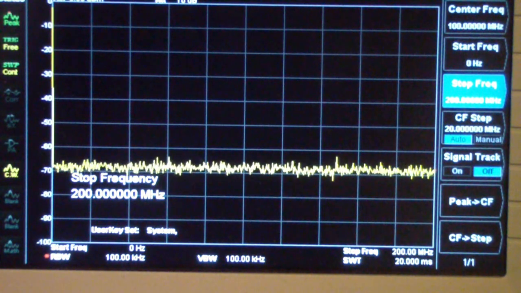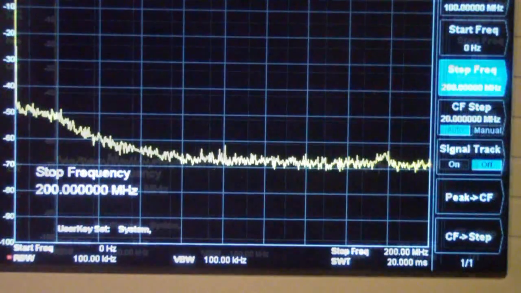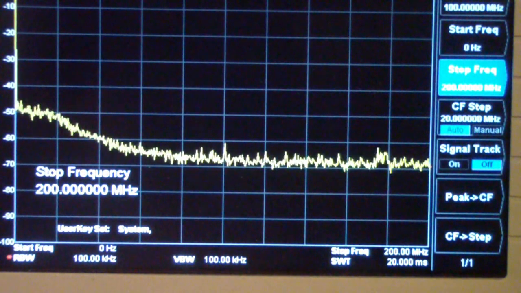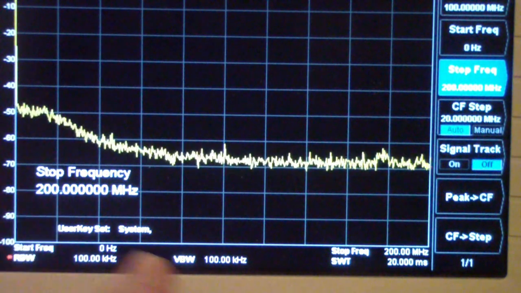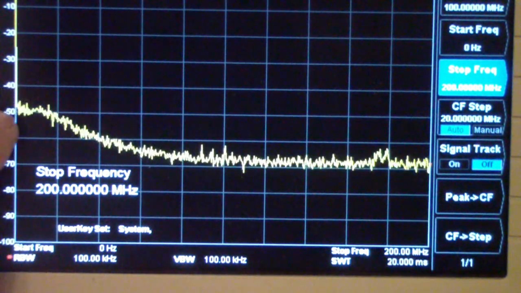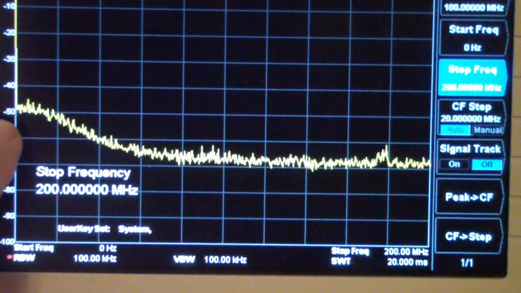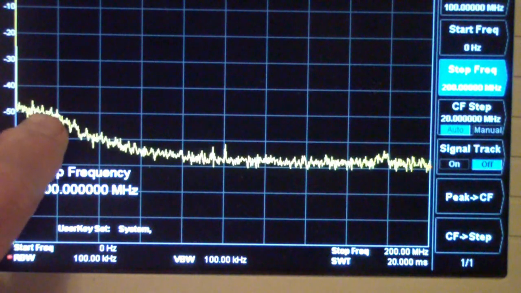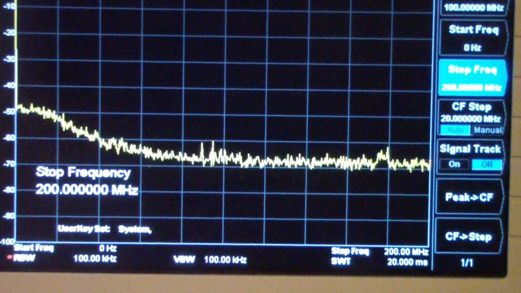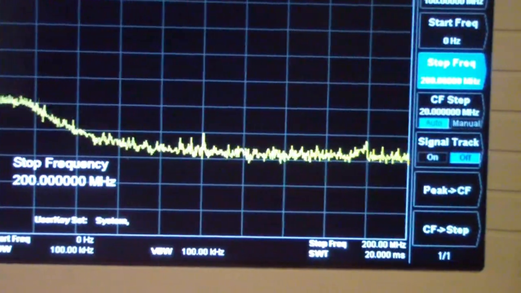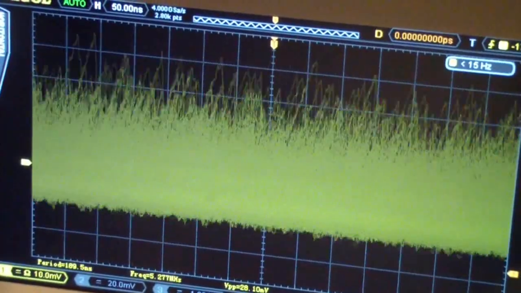The next thing we're going to try is a ZENER diode reverse biased. Now, I haven't changed the spectrum analyzer at all. This is exactly the same. That is, it is going from 0 to 200 megahertz. What you see here is a noise spectrum that runs out to about 50 megahertz and then begins to fall off. We'll look a little more carefully at that in a second. What it looks like on the oscilloscope is just seemingly random noise.